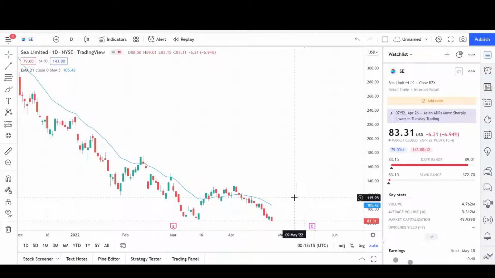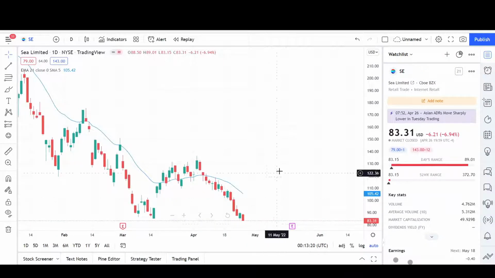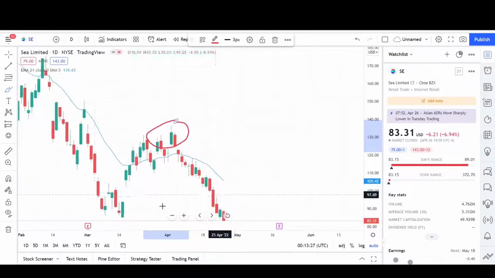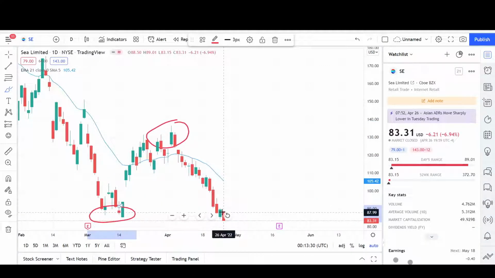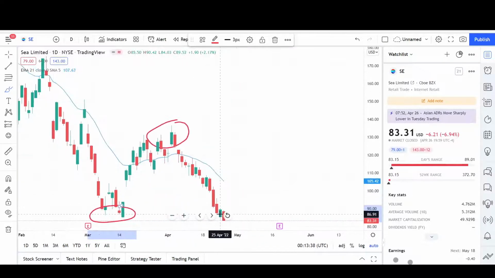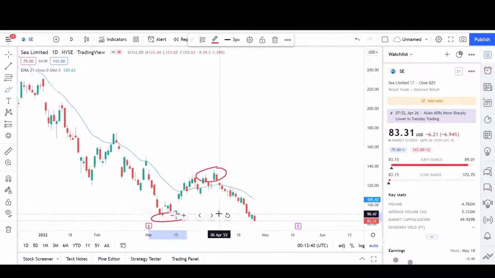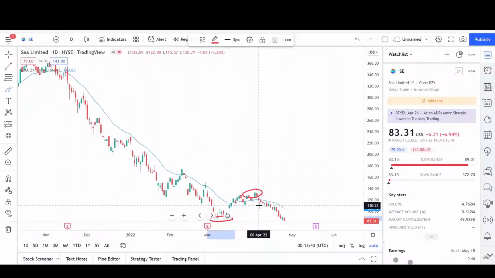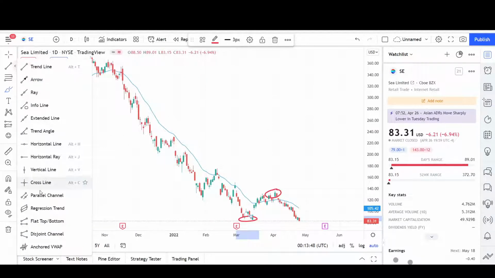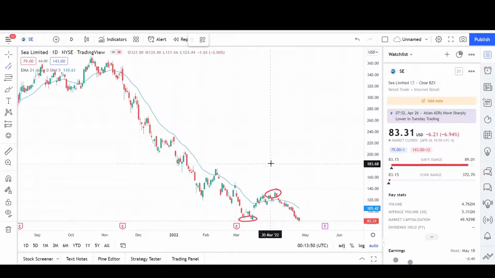I think there's a much higher probability for price to continue lower, trending aggressively, than seeing a large pullback all the way back up to these prior highs, which is right over here. It just does not seem likely. We are at pretty much the all-time low of this downtrend, but we're not really seeing any buying come in. You can see that we had one green candle and numerous red candles right to this level, so not a lot of buying is coming in at this level, and I doubt it will, just because of how bearish this stock is currently. So let's take a look at this daily chart and throw some drawings on here.